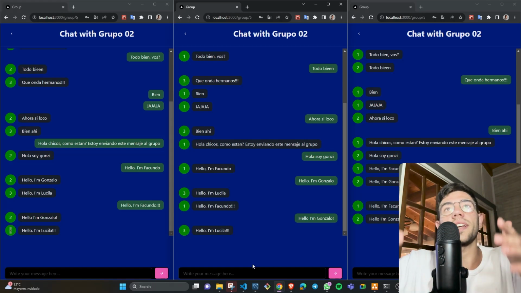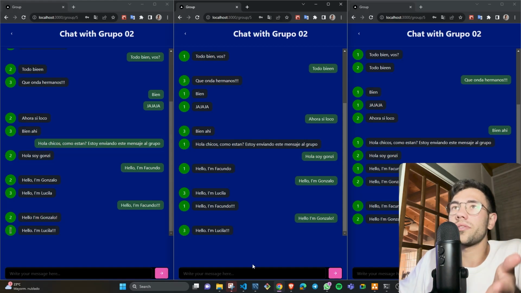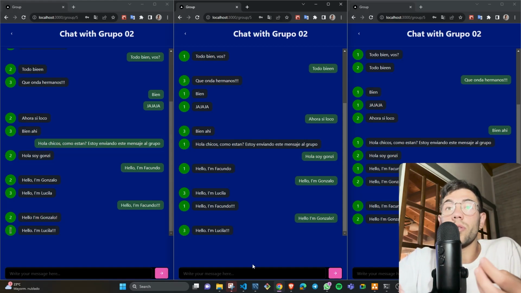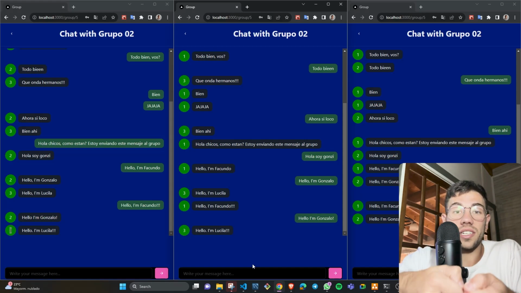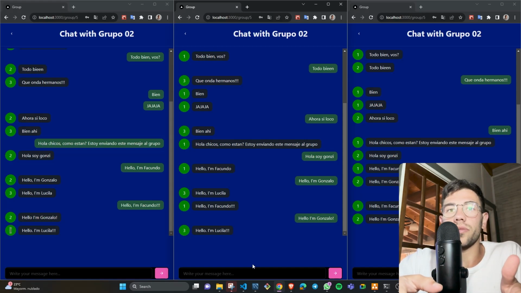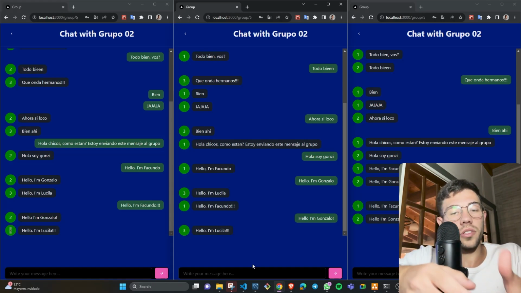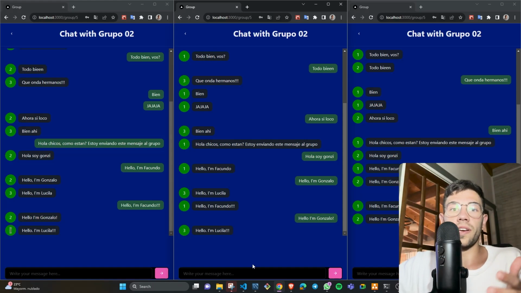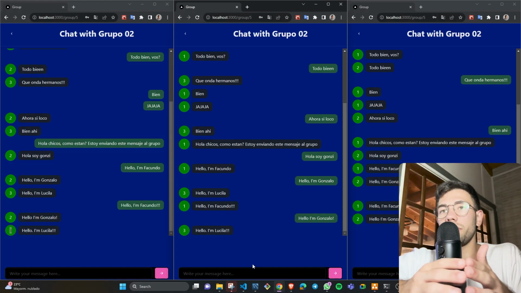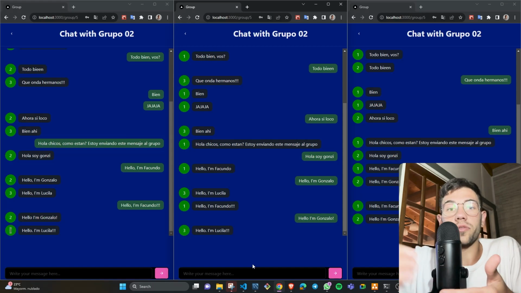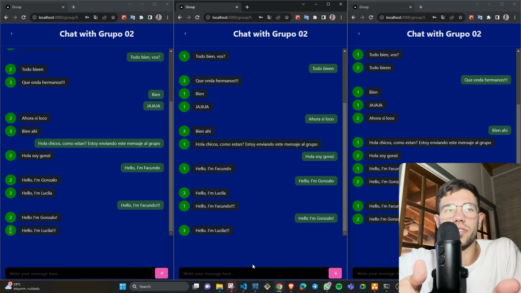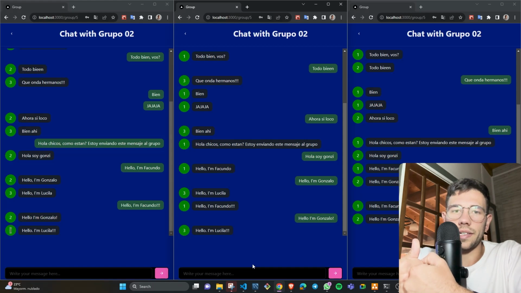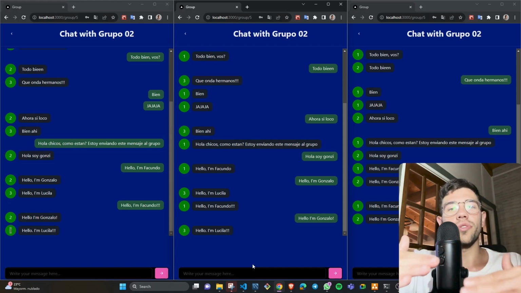These sessions have to be identified by the server in a way that it can understand who the user behind each session is: this client is the user Facundo, and this session is the user Gonzalo. So the server knows to which user it has to send a particular message that it receives from another client, another session connected through the WebSocket.